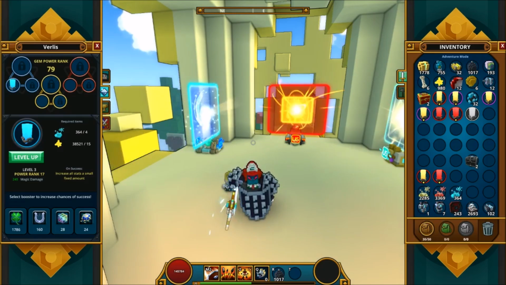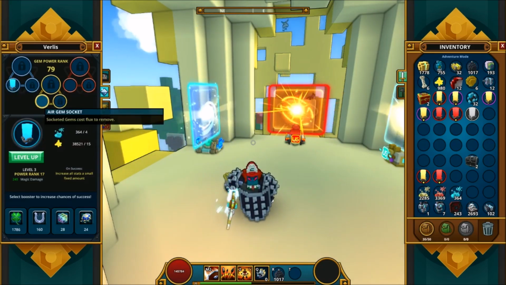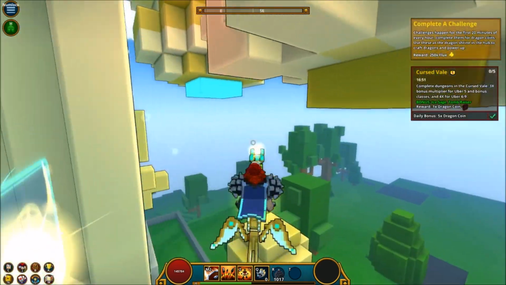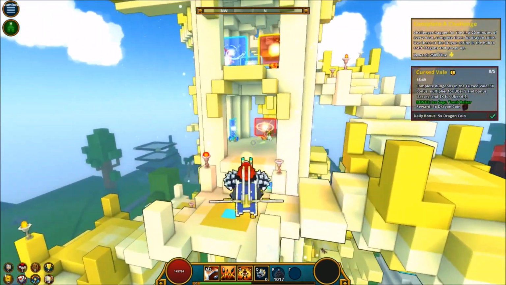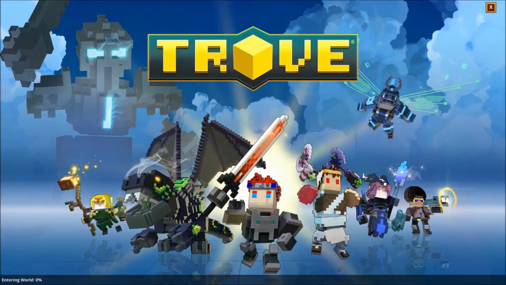Now, right now, I already have a pretty decent water gem, so it's time to see if I can get some good air gems and fire gems, and that's what the worlds are for. So I can play Uber 6, I can solo Uber 6, or if I get a group, I can do Uber 7 pretty well. So that's what you want to do. You want to get your one gem in a very specific area, and then you move on to the next.